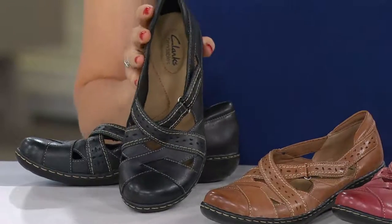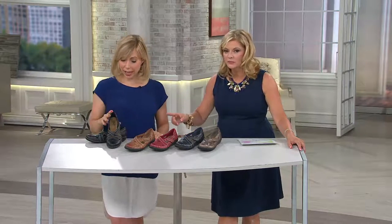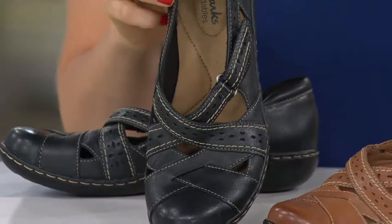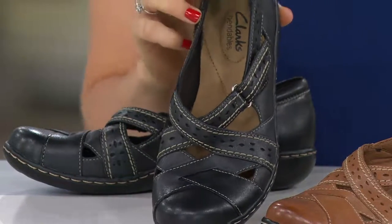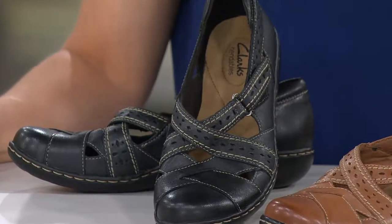We have such a beautiful relationship with QVC that we can bring you an assortment that we genuinely just don't have room for in our amazing stores. And this color palette — to die for. I love this black. It's just a go-to, very clean, very fresh. But because you have the contrast stitching, which you are wearing, I feel like it lightens it up a bit. I agree. And all the cutout work — we'll go through all the details.